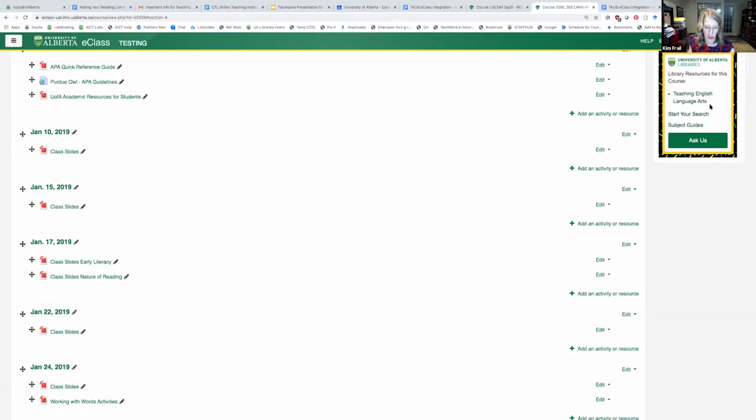So it's kind of like your virtual shelf, if you will, to browse. You can imagine why it's important to have these things available in eClass for students during COVID and online learning, especially new ones that have never set foot on our physical campuses or our physical library. So it's a nice to-go window.